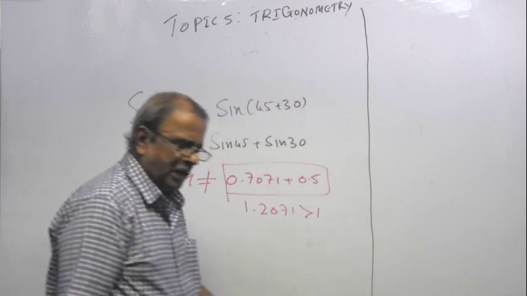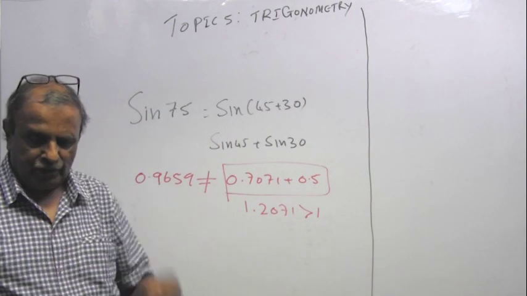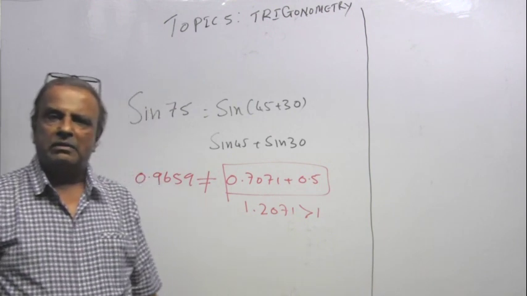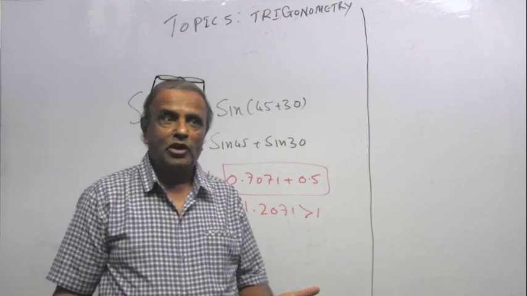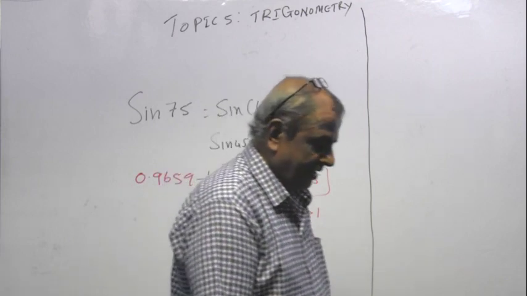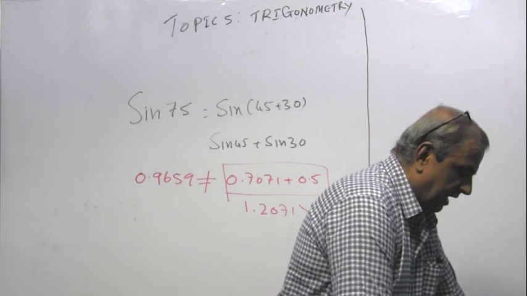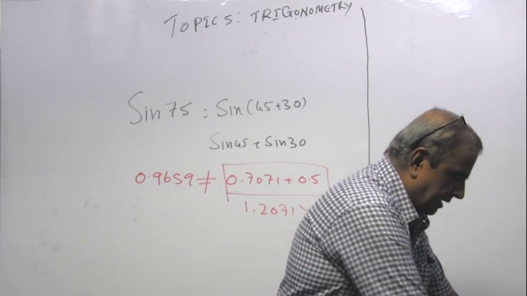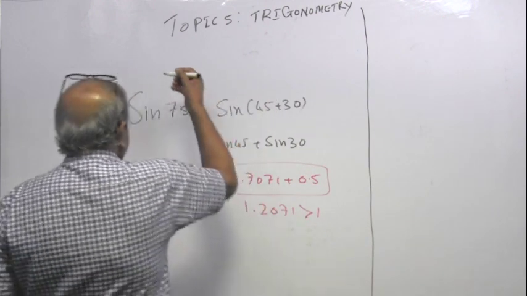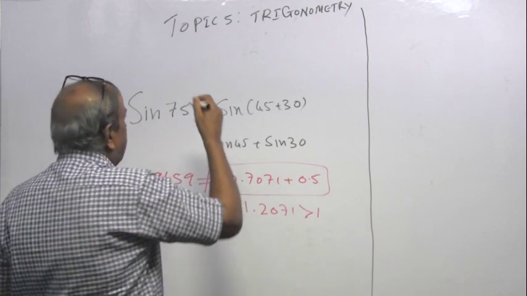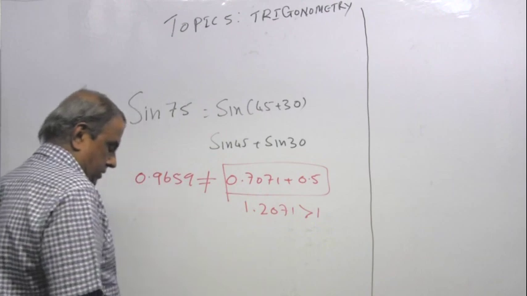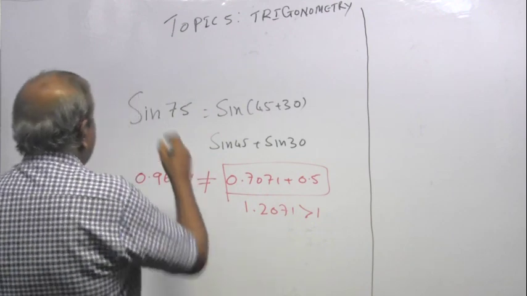Sin, remember we discussed the graphs, sin can never ever be greater than 1. So it is not just like opening the brackets and multiplication. Then what exactly is sin 45 plus 30? To avoid this, we derive a general formula for sin of A plus B. We call it compound angles.